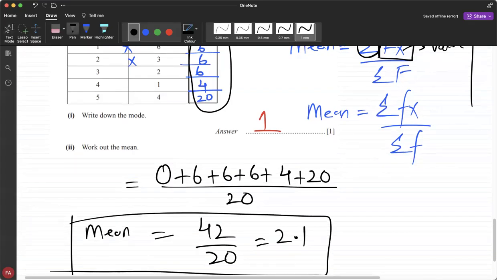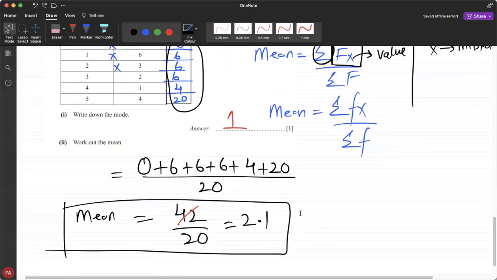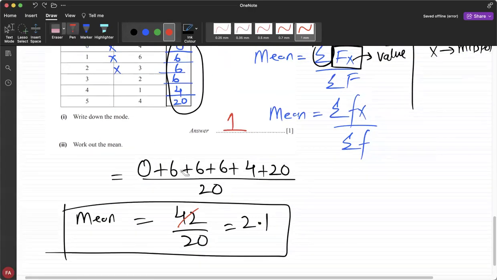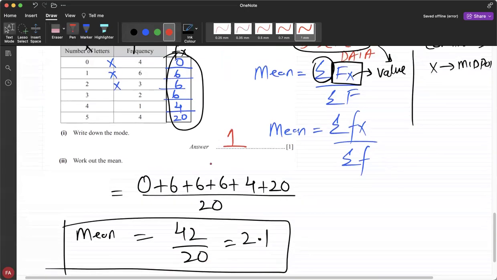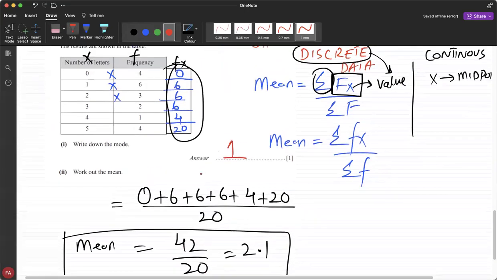If, again, a calculator is not allowed, you can easily simplify this. That's going to be 21. This will be 10. So that's going to be 2.1. And again, if you feel like the calculation is very hard and it's paper one, then you don't need to convert that into decimals. You just need to simplify the fraction. So hopefully, everyone, this concept is clear as to how we figure this out.